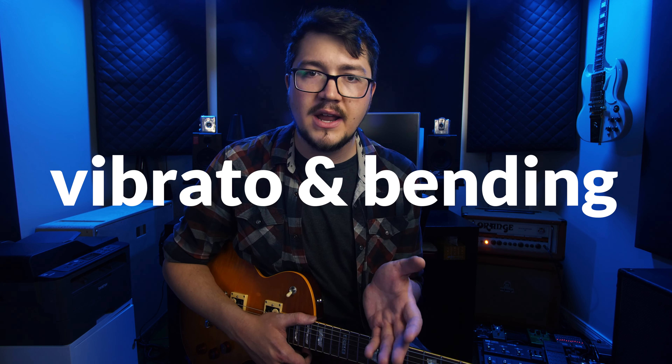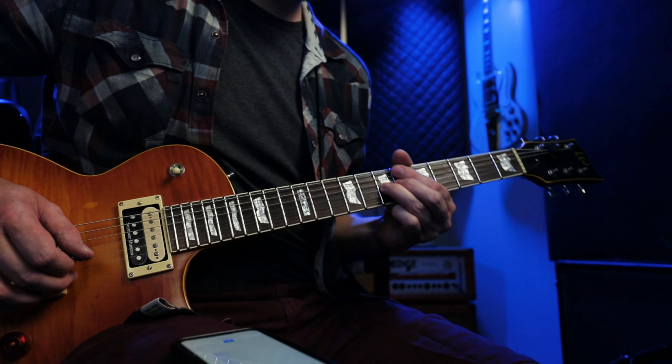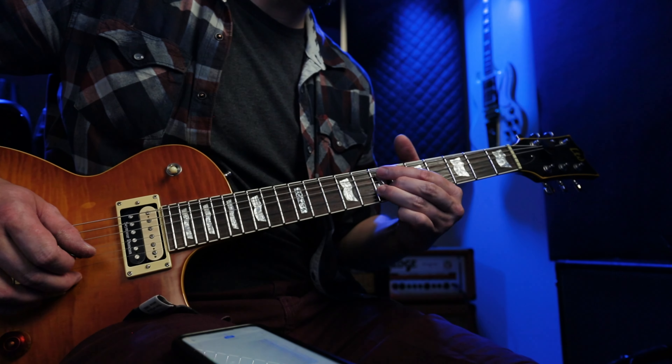One of the next areas I see a lot of guitar players get wrong is vibrato and bending. With vibrato, what I want you to do is think about the speed that you're playing at — your tempo — and you want to subdivide your vibrato at that tempo. So let's say my tempo here is 180 beats per minute. If I play vibrato at that speed, I want to lock in with that groove and pull on the string maybe once per beat, or I can double it. Doing this ensures that we're not playing vibrato at some random pace — we're actually playing it in time with the song.